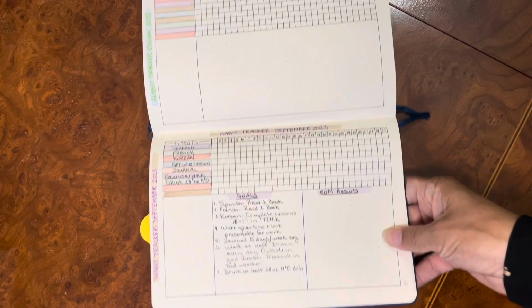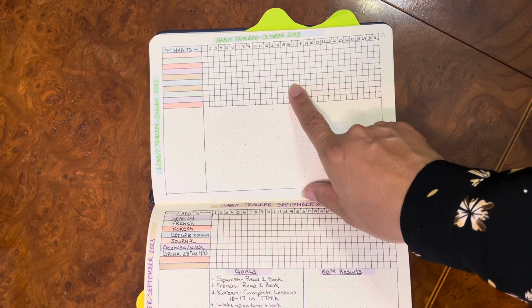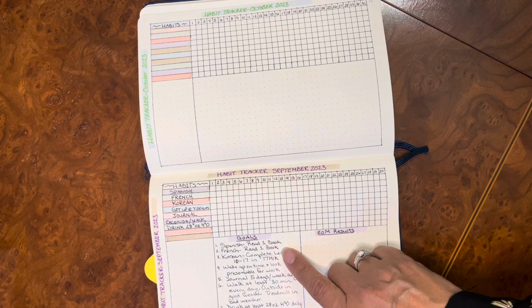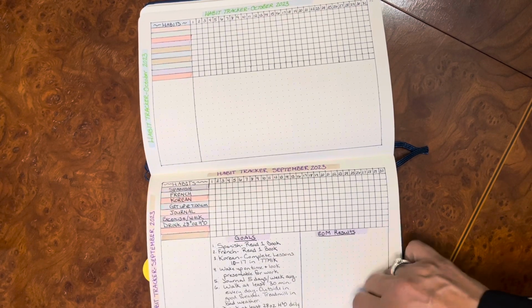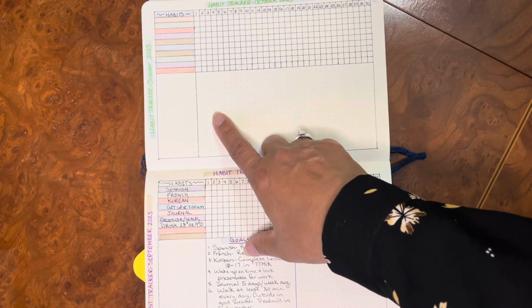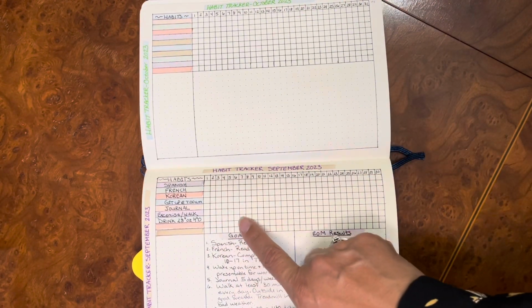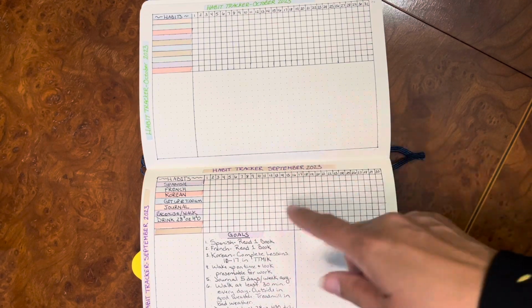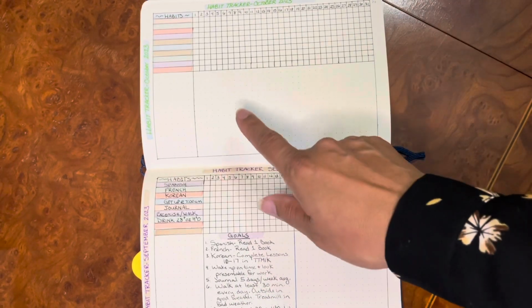That is why I don't have October filled in yet with any goals. If I struggled with, say, drinking at least 28 ounces of water, and did not do well with that goal, then I'm just going to move it up here and keep trying, so that goal will stay the same. But if I was able to drink 28 ounces or more of water about 90% of the time, I'm going to try to increase that, and maybe I'll try to drink 36 ounces of water or more a day.